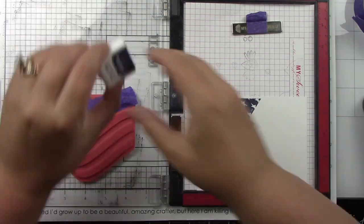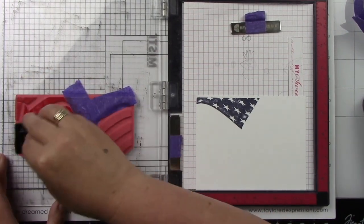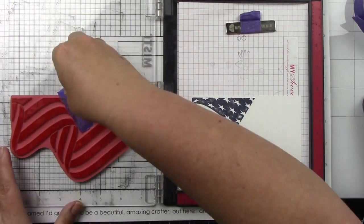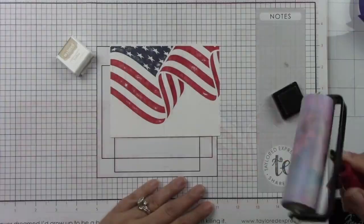Now I'm taking some more tape, masking off the stars, and coming in with Cherry Pop ink and inking up the stripes. Again, not super worried if there are some spots that are not going to get inked up, because I want this to have a distressed look, so the stamping itself is going to look distressed.